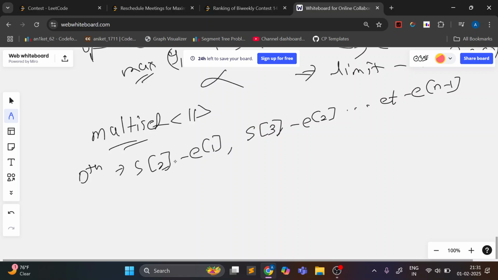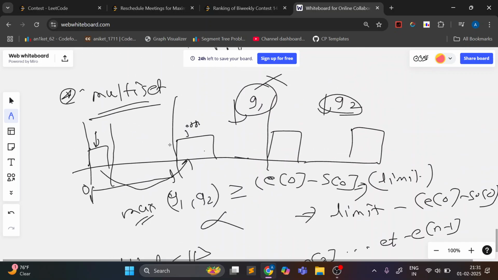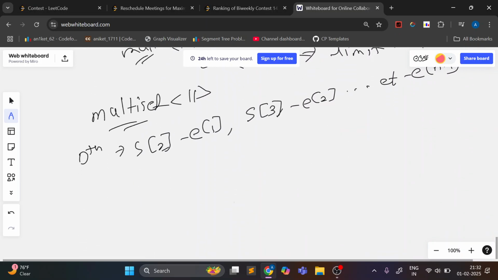I hope you understand this. So the first gap would be the start of the second meeting and the end of the first meeting. Before that, all the gaps are invalid. So this is our start. So we will keep all those differences in our multiset.